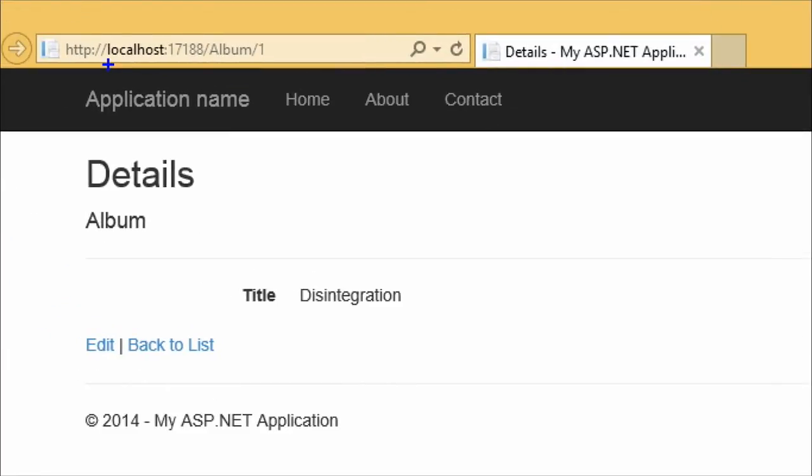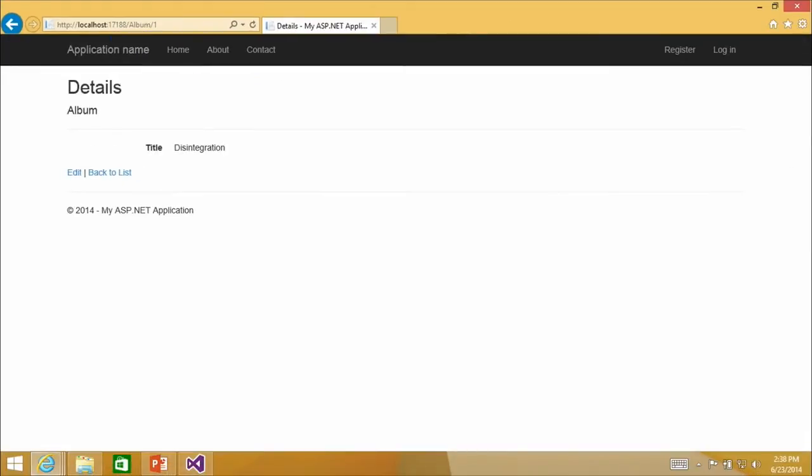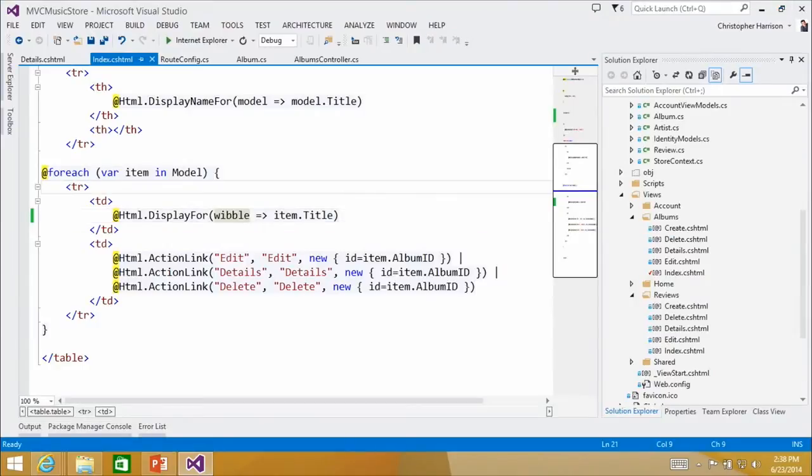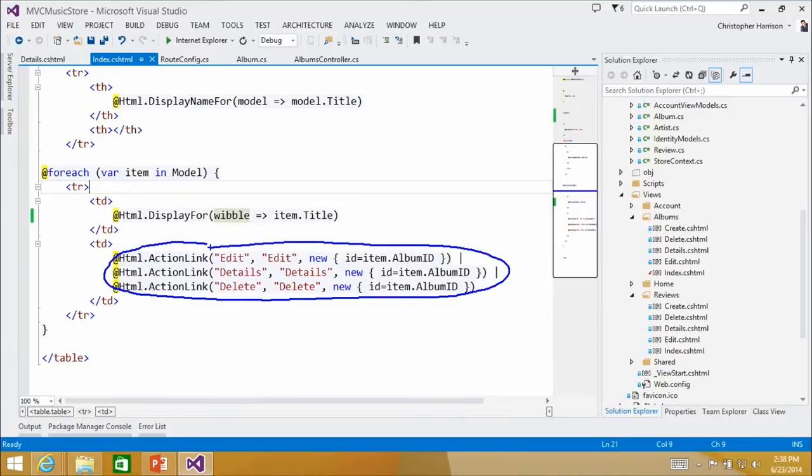What I want you to notice is that when I was doing that demo earlier, I didn't actually update the links myself. So in the past, it was doing albums, details, and then 1. Well, now it's just doing /album/1. How is that happening? Again, Einstein said, don't memorize anything you can look up. Don't hard code anything you can look up. So ActionLink is automatically looking at the routes that I've created and generating the links based on those routes.